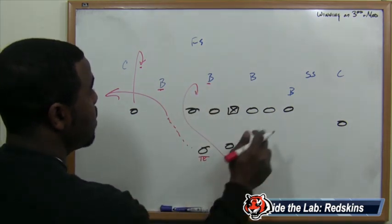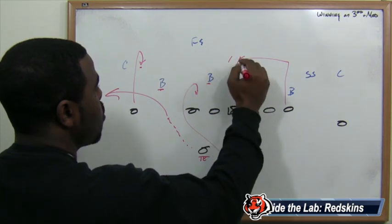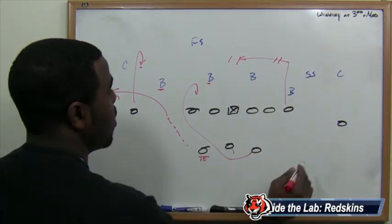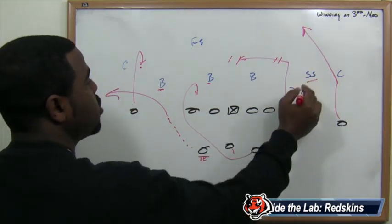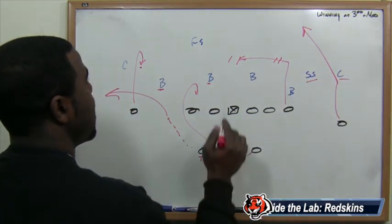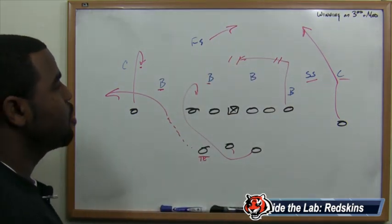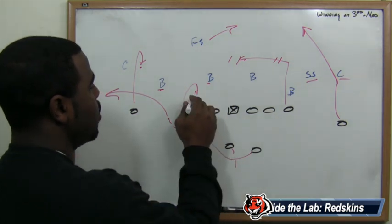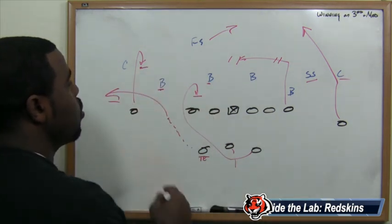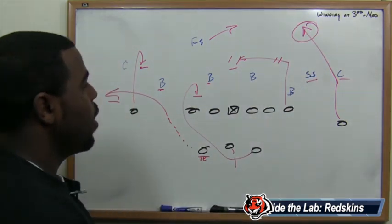hopefully occupying his zone and forcing him to stay where he is, because we're going to send the tight end on an in route, and there should be a window right here or a window right there, because we're going to send this guy up to the post, hopefully drawing the strong safety and cornerback away, and hopefully getting that free safety to go take care of this post going across the middle. So you see how a little bit of play action can give Andy Dalton one, two, three quick reads, and four, or the potential for the big play on third and medium.